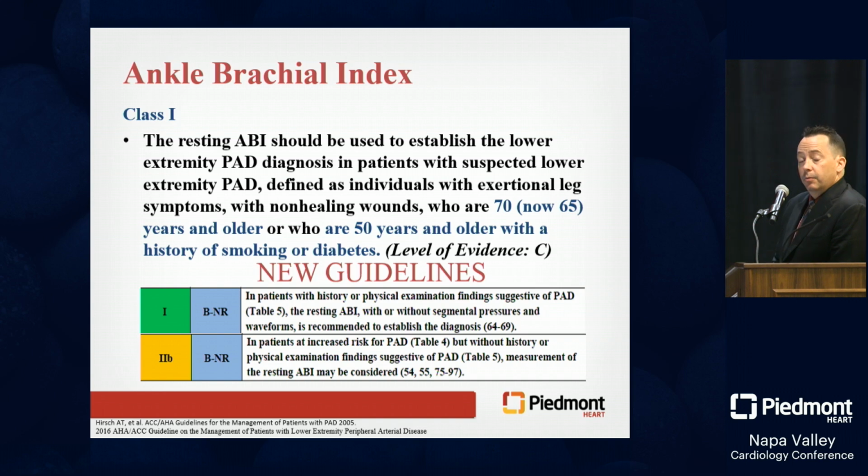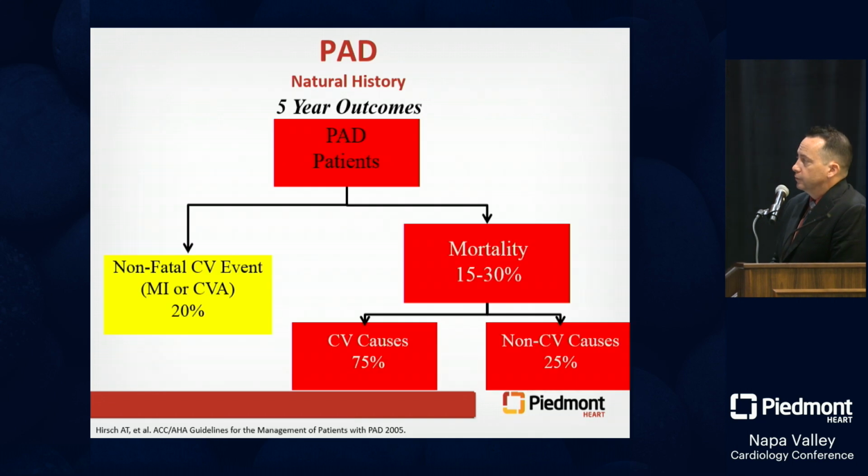The old ones were based on the PARTNERS trial, where they basically said anyone who's in those age groups we talked about, those patients need ABIs. The new guidelines are saying anyone who has symptoms or physical exam findings consistent with PAD should get ABIs. Interestingly enough, they downgraded and said anyone who has an increased risk for PAD, that's all our patients, should get ABIs. I got a 2B recommendation. I probably would have personally increased that to a 2A recommendation, but we can leave some room for judgment.